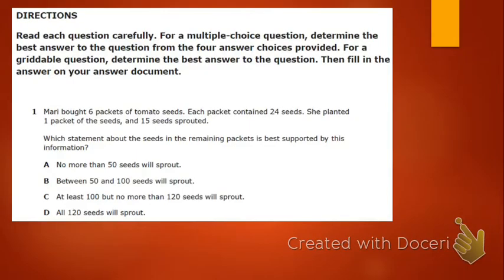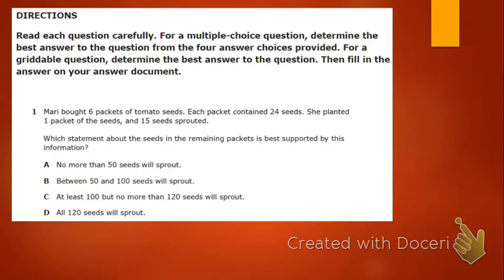Alrighty, kiddos. So here we have a review that we've already worked on previously in class. So you should already be familiar with how to solve such questions. But the purpose of this is just to get us acclimated or used to the new platform that I will be incorporating into some of our lessons as we adapt to this new learning environment that we have. Alrighty, so here we go.